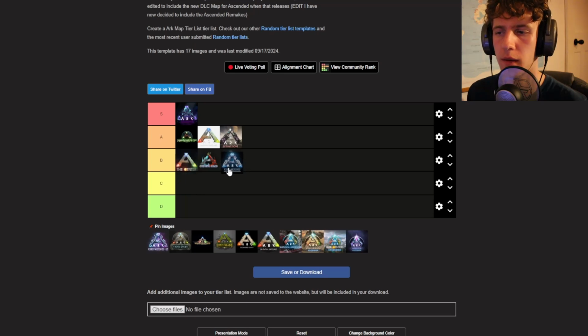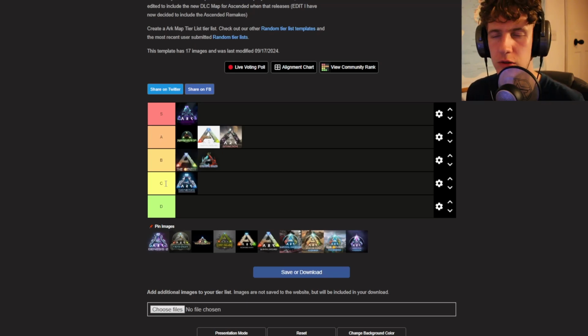Genesis Part 1 I'm probably going to put down in C tier. I did really like Genesis 1 when first playing it, and I still do like it as a map. I just don't think it works very well in the Ark franchise. The fact you have to teleport from biome to biome, it's got the Starfield issue, if you know what I mean, where when you're going from place to place, you teleport there through essentially a loading screen. It's not quite a loading screen, but still you have to teleport from biome to biome. It really breaks up the game, and not in a good way.